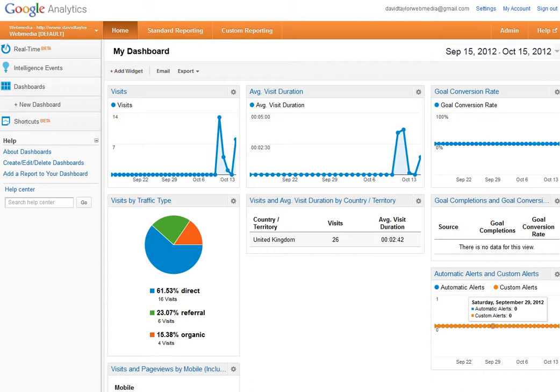Today I want to tell you a bit about how to improve your website using Google Analytics. Now what you can see here is the dashboard of Google Analytics, and if you're not familiar with it, it can seem quite intimidating. All these graphics and numbers and you don't know where to start. But that's why I'm going to break it down into simple chunks, and it'll become much more apparent how you can use it to your advantage.